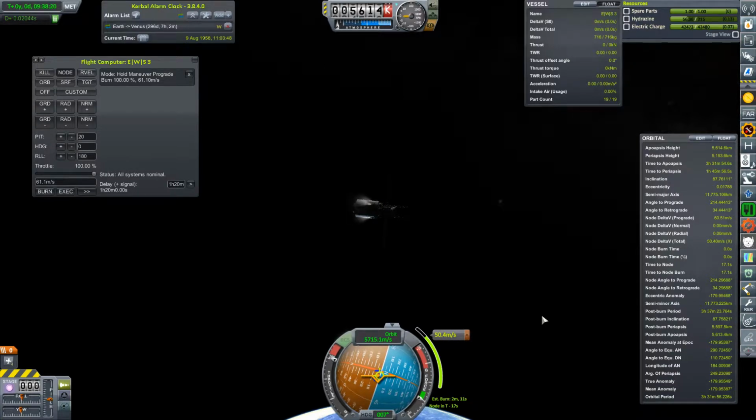So all you have to do if you need ullage using remote tech, just right click on each RCS thruster and enable thrust forward by throttle. That's all you've got to do. It'll take a minute or two to complete this. Okay, a few meters per second left.